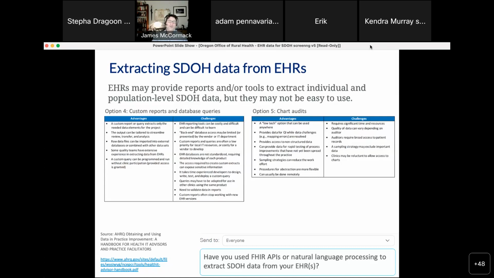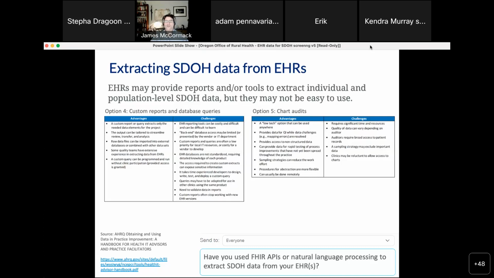Chart audits can be combined with other types of reports. So for example, I could create a custom report that selects candidates for a chart audit and really kind of streamline the work effort needed to actually go in and abstract data by looking at the charts themselves. Epic, I'll call them out, are really good about this because if I create a custom report in Epic, I can look down at the bottom and actually pull data from the chart and click down through the rows of the report and see detailed data, pretty much anything that I want to see, including results of screening. So I can use that as kind of an interactive way of, I don't want to say automating chart audits, but basically presenting candidates in a way that I can very quickly abstract the data.